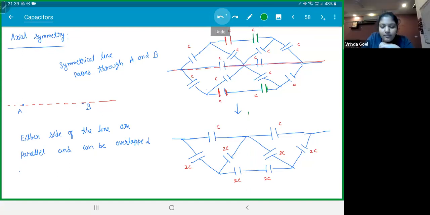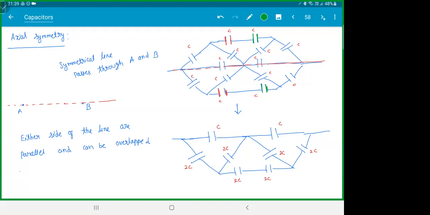Sir, one doubt. Hmm. Sir, but in this we can also see that there's a bisector symmetry as well. Actually, you could have opened up here also. I know. Well, just to give an example. You could do that, right? You could have just opened up here only. That also would have worked.